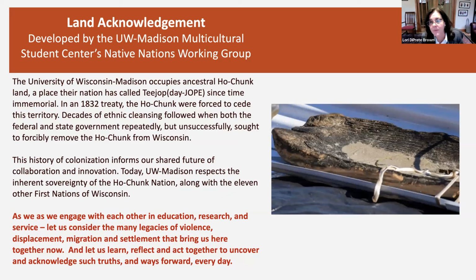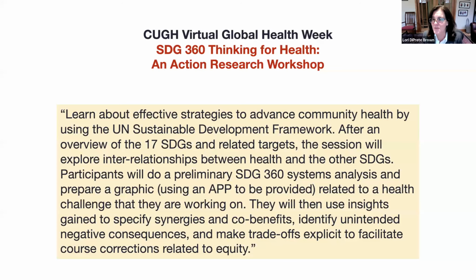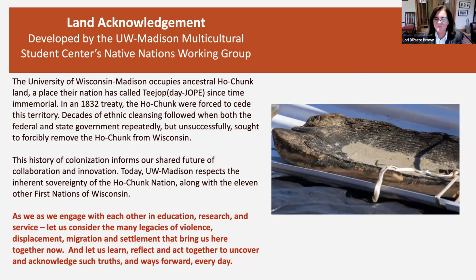And when we think about the equity aspects of the SDGs, I'll talk more about that. This is a piece of an ancient canoe that was found maybe 300 yards from where I'm sitting about a year ago. So it's real, and there are artifacts and traces of a vibrant community that's doing a lot around language preservation and more as well.